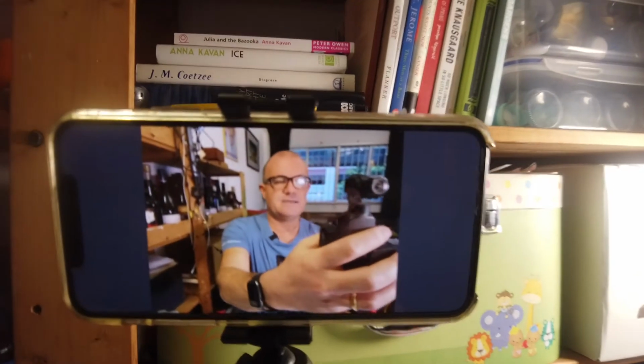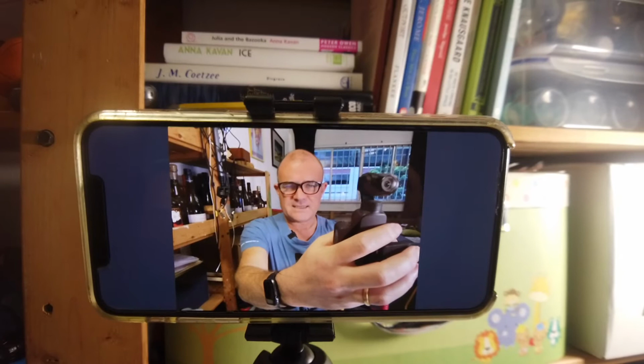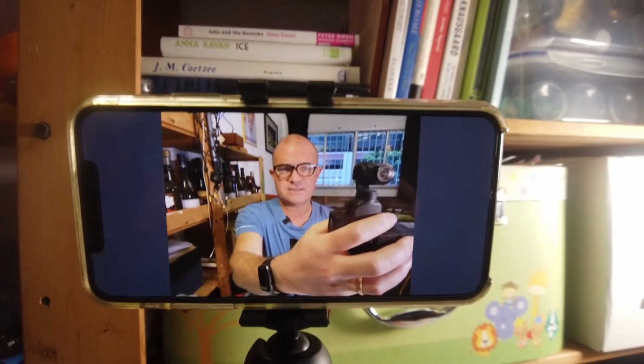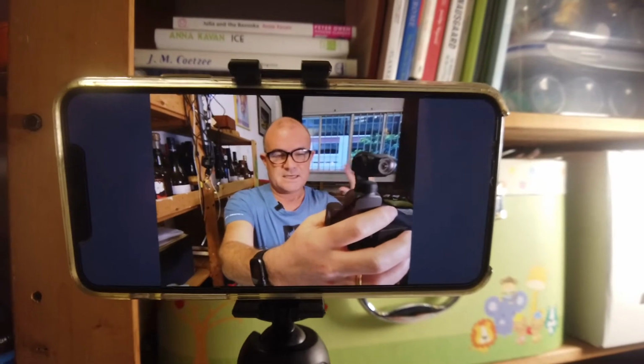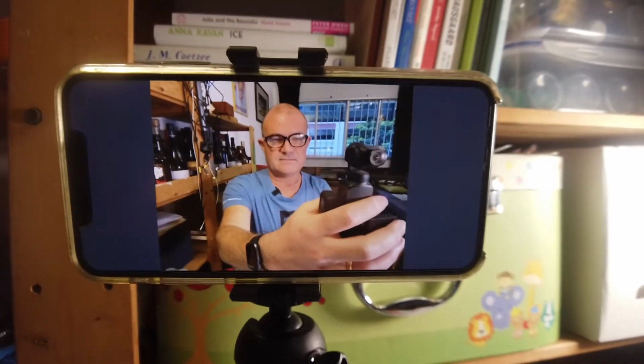I've got my phone here and I've got it set up in a meeting, so you can see that. And the quality is really good. It's using what we call HDR or high dynamic range, so it's compensating for the background there, and it's quite dark now because it's raining, and the light on my face, and that's generating some nice warm colors.